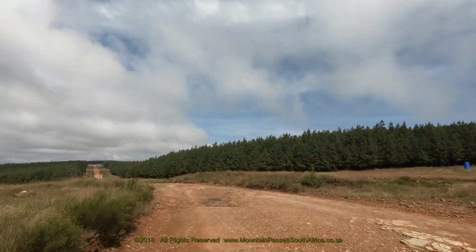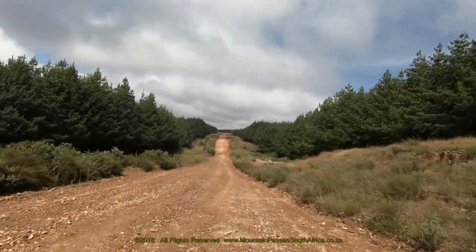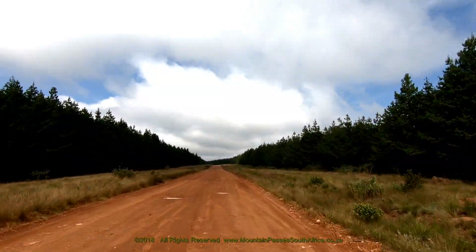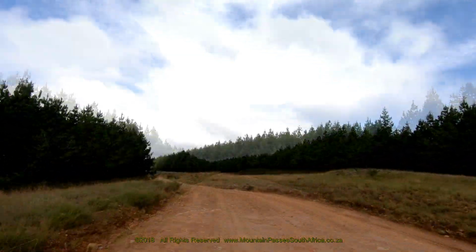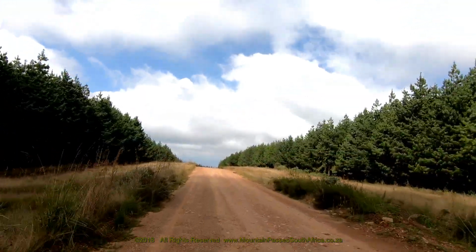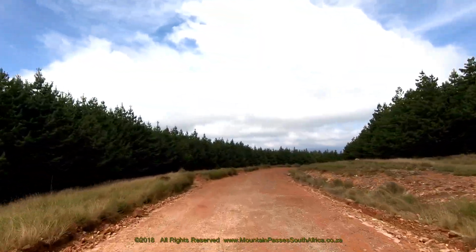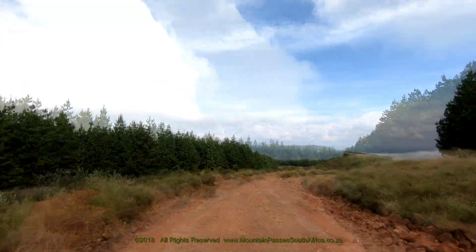The entire densely forested valley below you to the left is called the Uitsoek State Forest. The two main rivers which drain this vast basin are the Houtbosloop and Beesterkraalspruit rivers. From the summit point to the 16.6 kilometer mark, the heading remains southerly as the road drops steadily towards the valley floor. There are two smaller gravel roads leading off to the right, both which head off to the Buffelskloof Nature Reserve, which is in the west. The third intersection to the right provides access to a large plantation known as Kalmoesfontein.